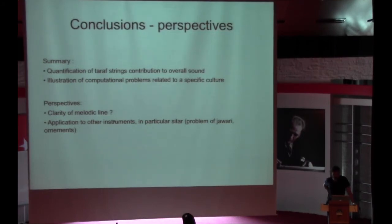in the perspective, I didn't speak so much about the clarity of the melodic line, but I think something very interesting to do would be to make the same recording with a sitar which is not very well adjusted by the player. For example, where the taraf response is really too high. At least an example in which the player considers that he will not play with that, and he would have to change something in the setting of the instrument, because the clarity of the melodic line is not clear enough. And then we have some other recordings with sitar, for example, and in that case we also have to adjust some of the algorithm to these particular cases.